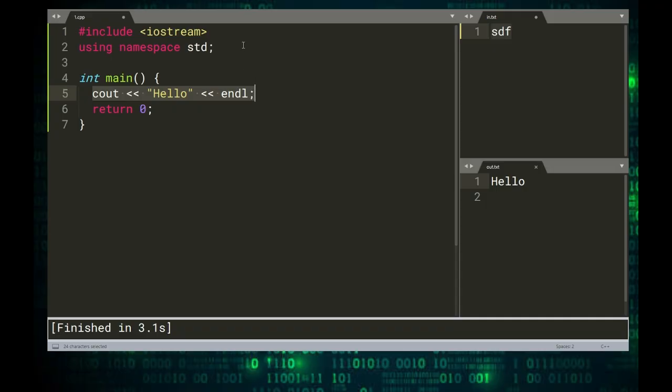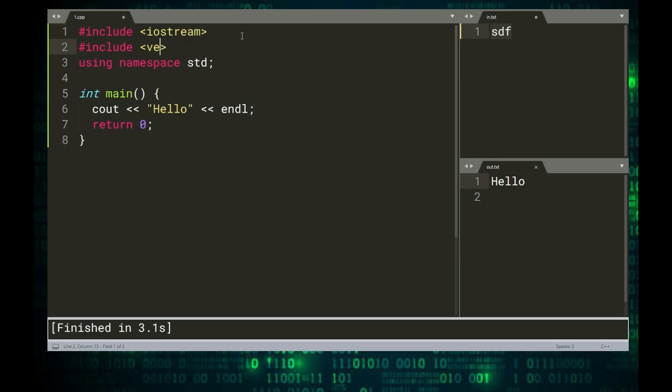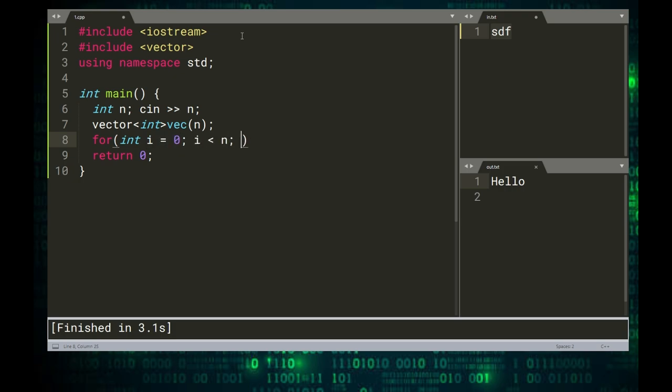So I'm using a vector. I can create a vector. In your language, you can use something equivalent. I take the length of the array. I take the input.